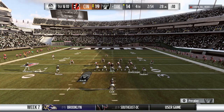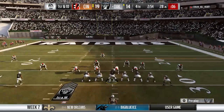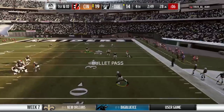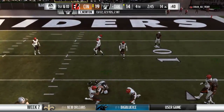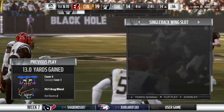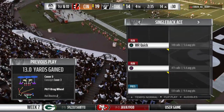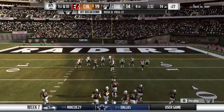Here's 1st and 10. Off play action, Newton. He'll buy some time right. Throwing right, and that's complete. And down inside the 15 he goes. Another nice gain, 13 yards that time, and another 1st down. When this offense can get their tight ends involved, they can move the football. Here, a nice route, able to look it in, and picks up the 1st down.